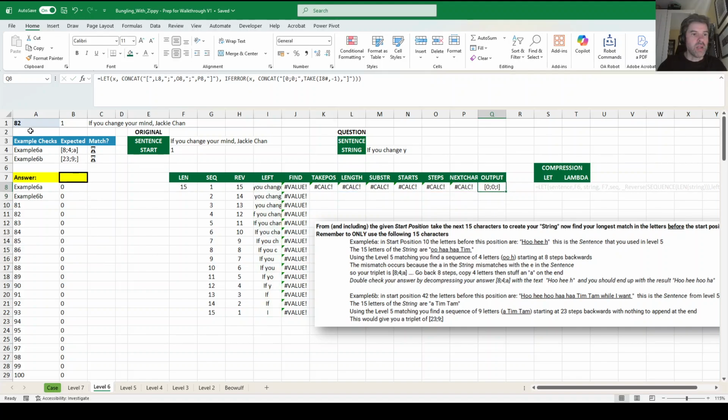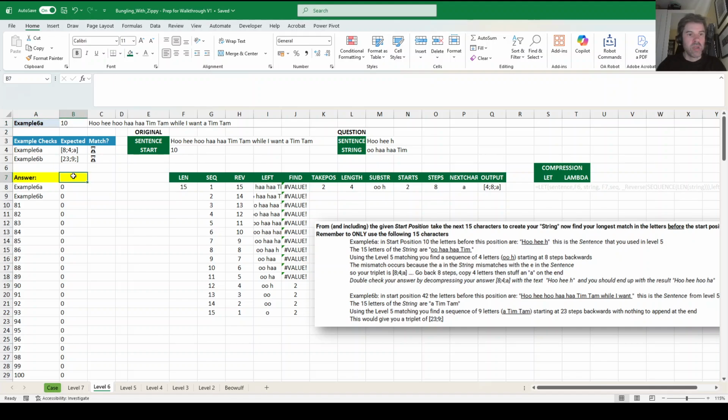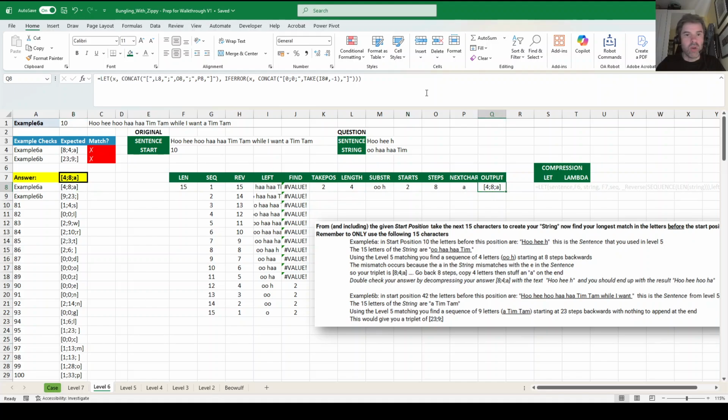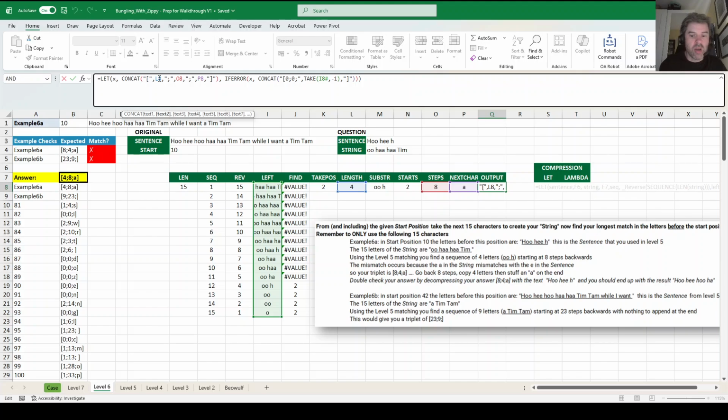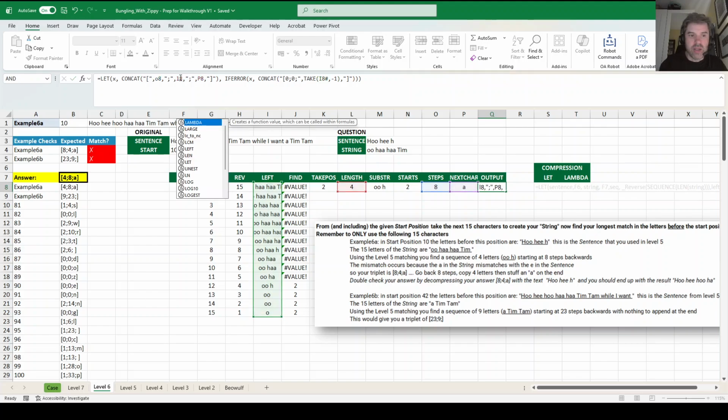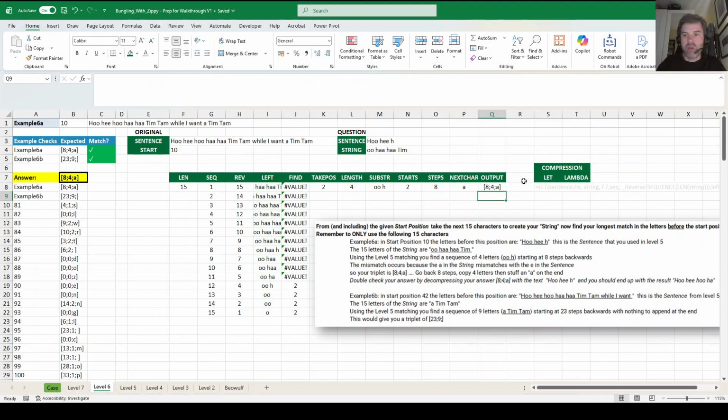And there we go. So let's just go back to the example and we'll point to our output, which is, oh, I think I've got these the wrong way around. So it should be 08 and L8 there, and that gives us everything correct. And again, the same thing here. What we've effectively done here is we've done a step of compression. So we're taking real life text and turning it into a triplet.